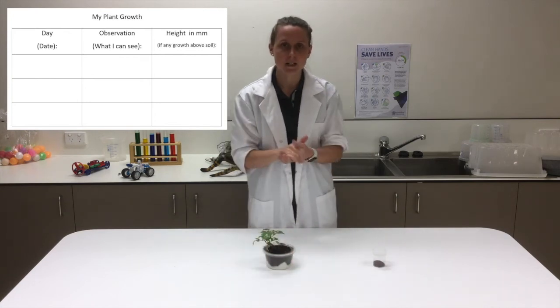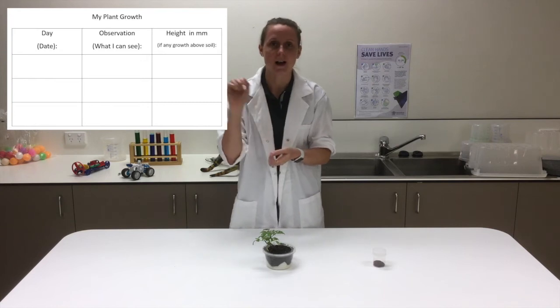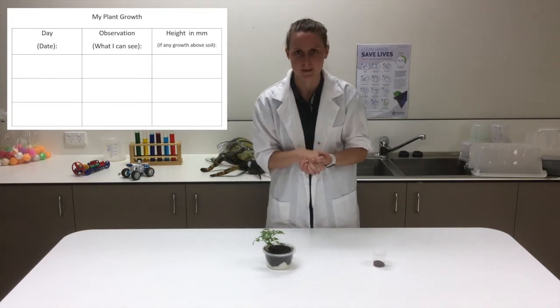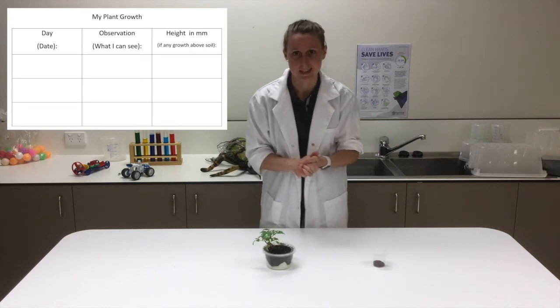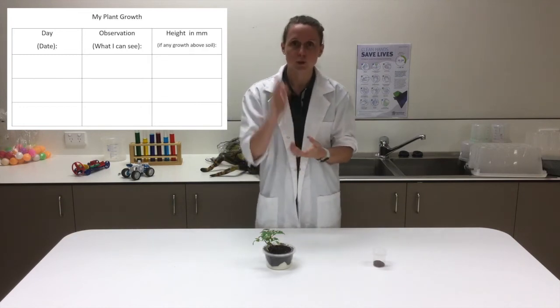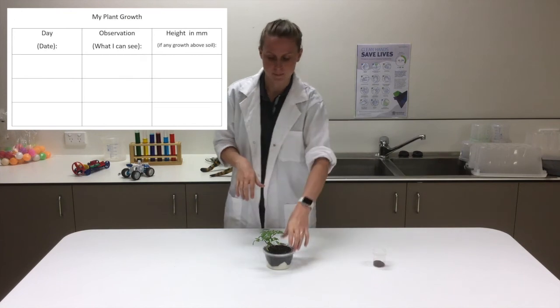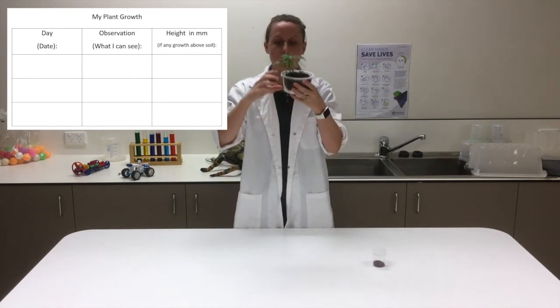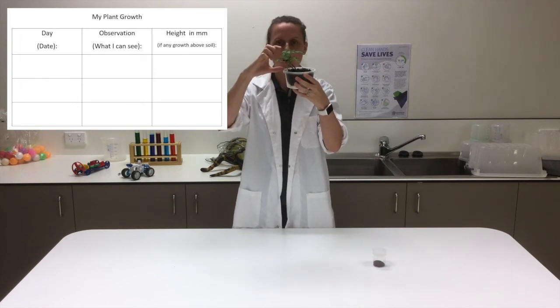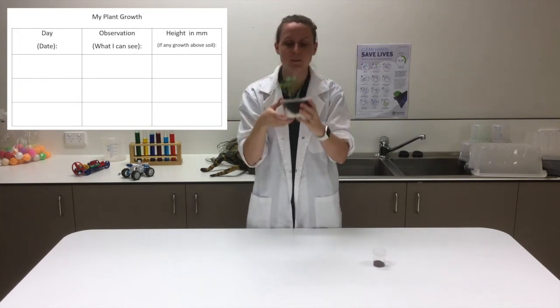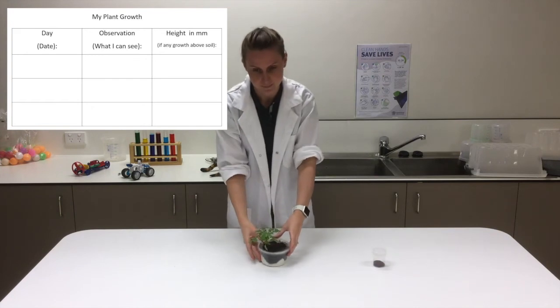And in the very last column, you're going to write down the height in millimeters of your plant. Obviously, that column's only going to be filled out once you can see the plant has grown out the top. You're just going to leave it blank until then. So I would put my ruler at the base of my plant where it's coming out of the soil, and I would fill in that column by measuring how tall my plant has gotten on that day.